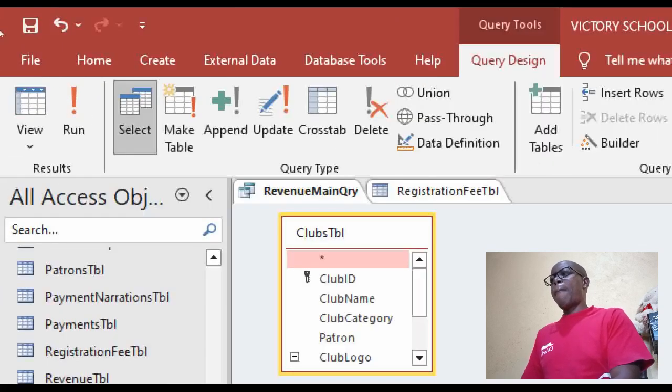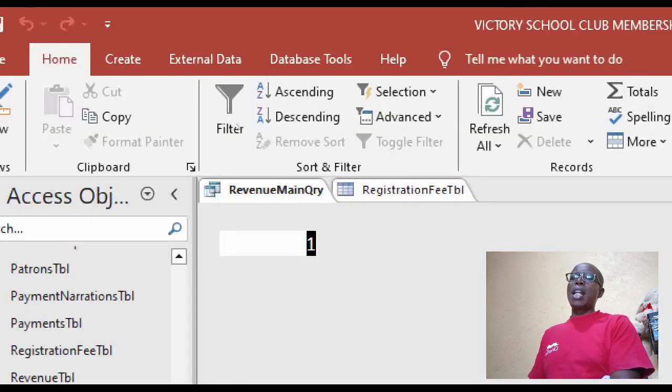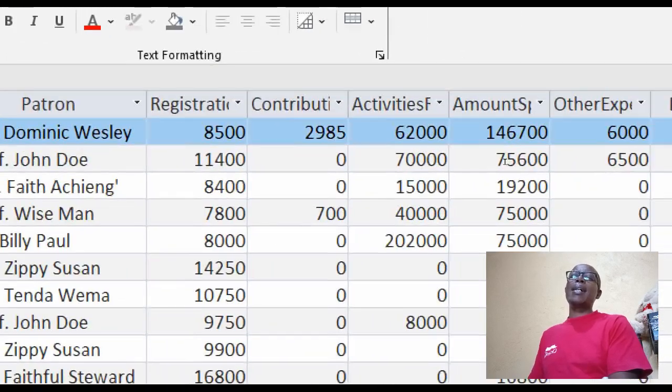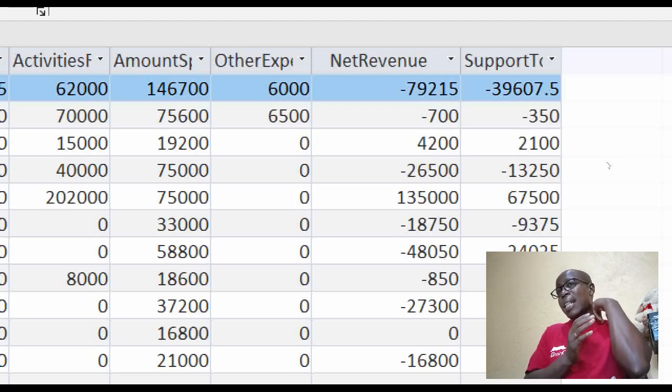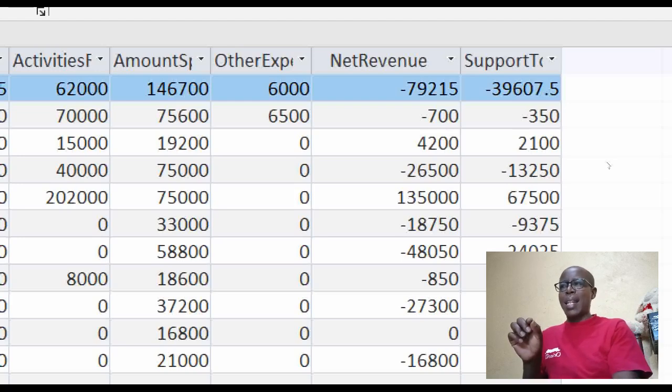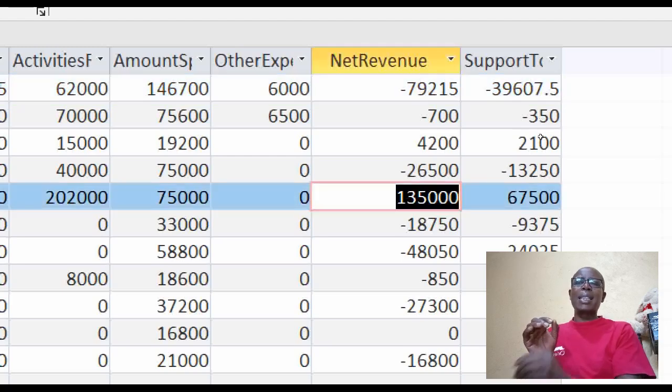Now, I want us to brainstorm on an issue here based on the reality that we have on the ground. We have all our clubs for now, because mathematically I know we have just entered imaginary figures, and now the scenario we are in is that every club has got a negative revenue except one. Very good, because we have an example here which is going to give us a result.